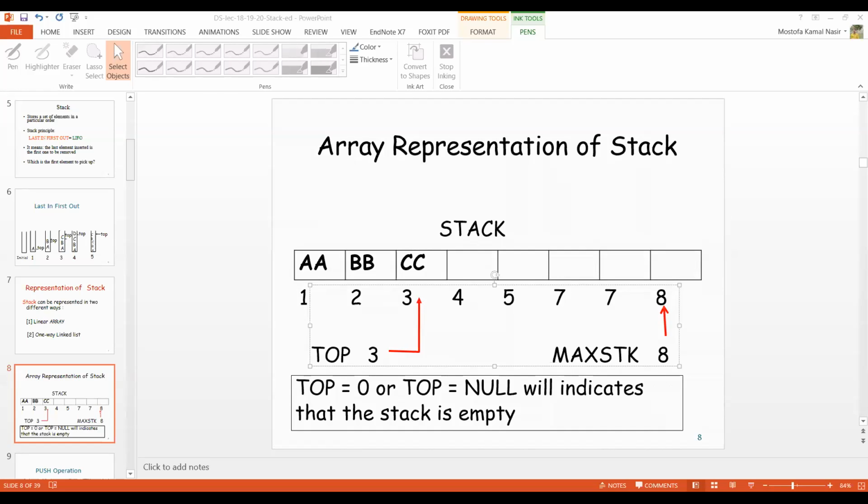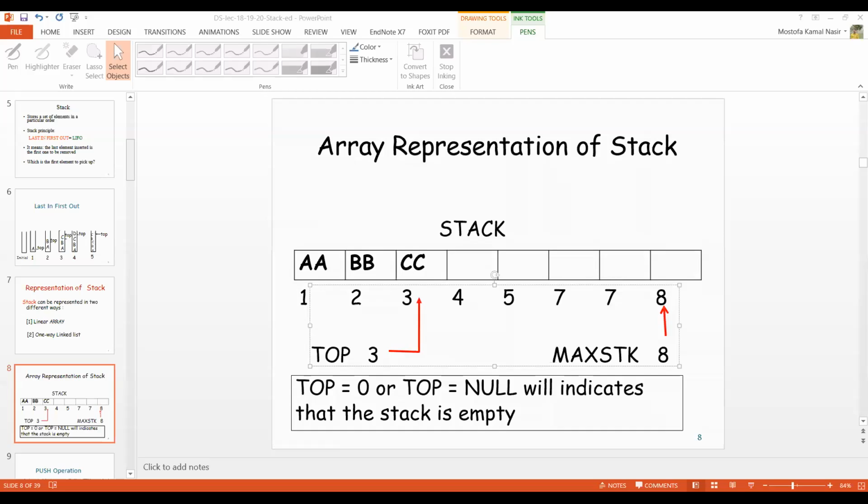Top plus plus and we push the value 30 here and this will be our top. We want to add 40. What will we do? Top plus plus and we push 40. Now if we want to add 50, then we push 50. Now 60.